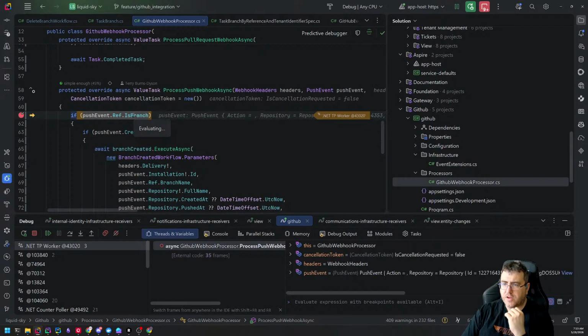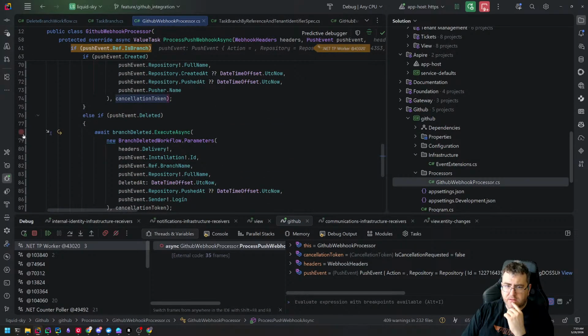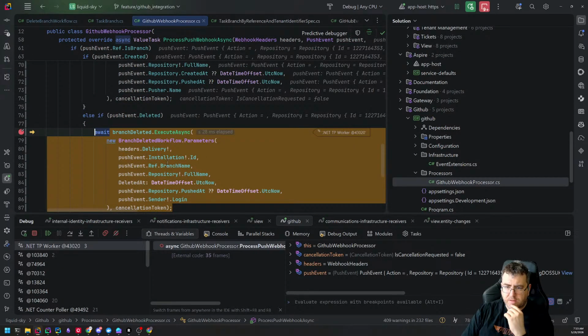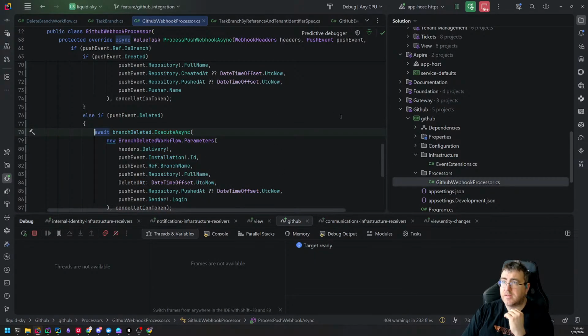Oh, it's the push. It won't receive the delete event anymore. Okay, that's it. So then we get to here. Yeah, and the ref should be. Okay, so that's going to hit there. Let's let that run through.